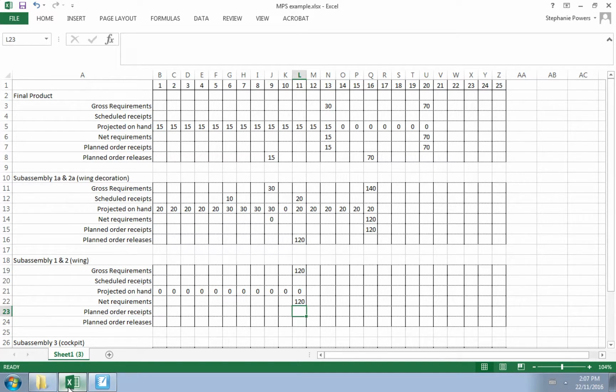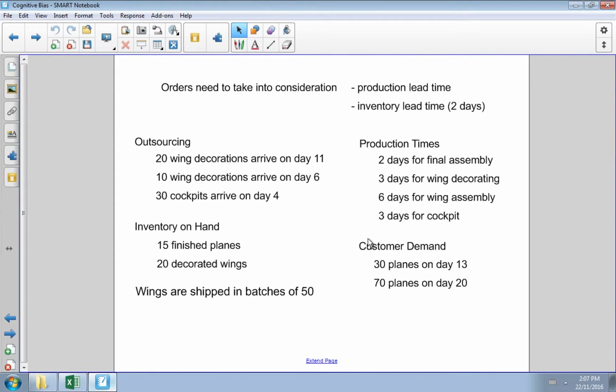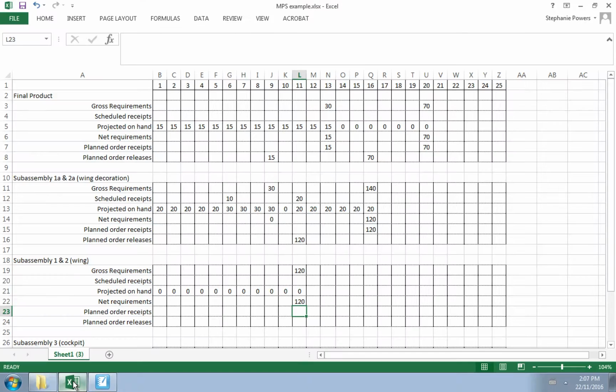Now when it comes to ordering the components to make the wings, the pieces for the wings are shipped in batches of 50. So to get the components that make the wings, we're going to have to order them in increments of 50. So we can't just order 120. We have to order them in increments of 50, so we would order enough to make 150 wings worth. Now, when do we need to place that order?